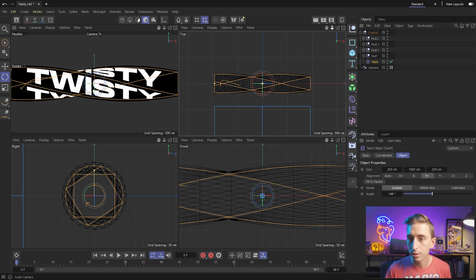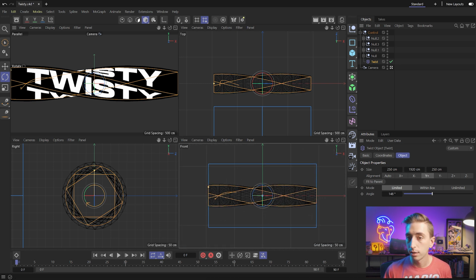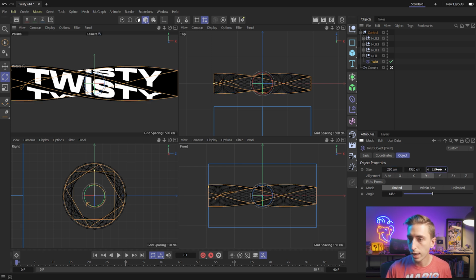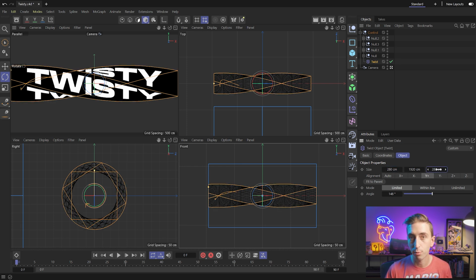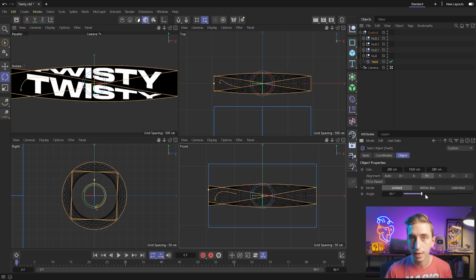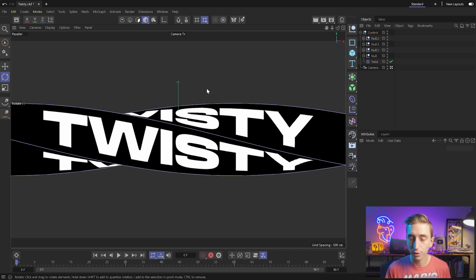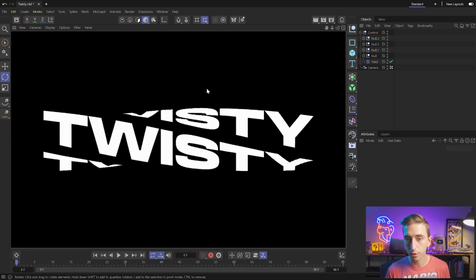And now if I zoom out on some of these, you can see that the deformer is the same width as my box. Now the height and depth don't really matter, but if you want to be consistent, we could make these 280 as well, and it will fit the geometry perfectly now. And what's really cool about this deformer is the way that it bends is super smooth right from the get-go. And if I click on this 4-up view for my parallel final view and press Control or Command R, that will render the frame, and you can see that that distortion is nice and smooth.